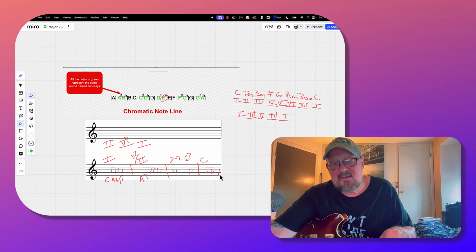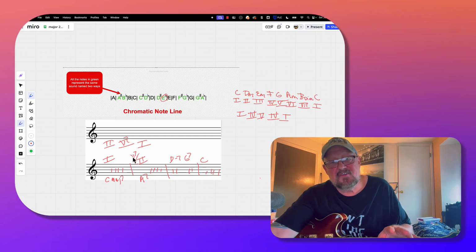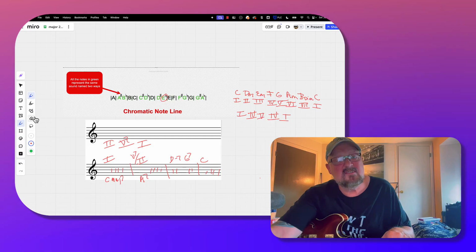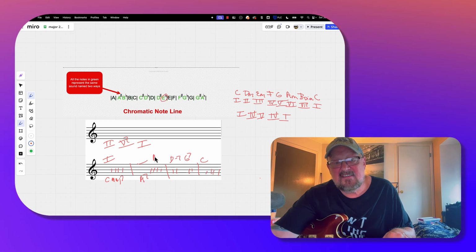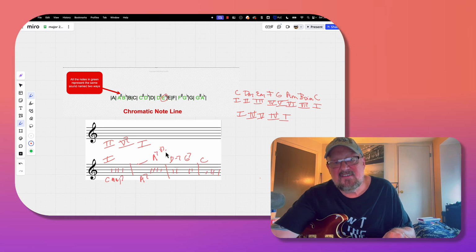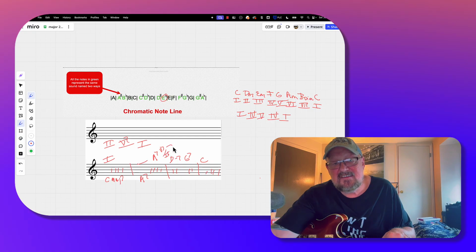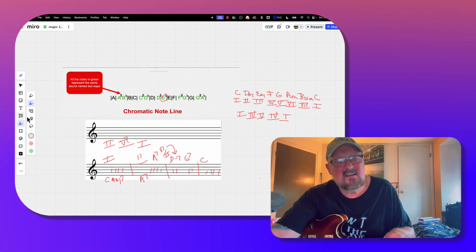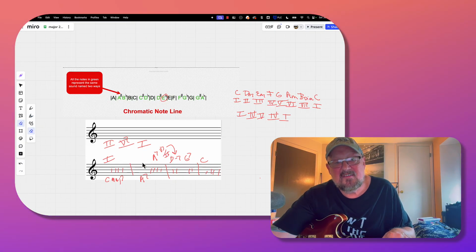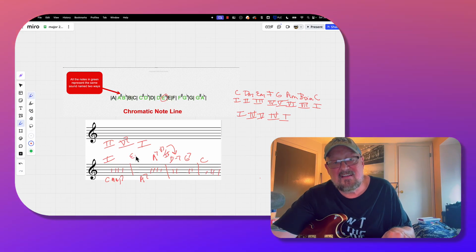So what a lot of composers will do is put a 2 chord in front of this 5/7 of 2. So let's see if we get the eraser here. So instead of this, they'll do A7, which is 5/7 of 2, and they usually put an arrow like that. And then they put an E minor, oops, I'm sorry. Let me erase that. They'll put an E minor 7 chord in there. And you'll hear that a lot.